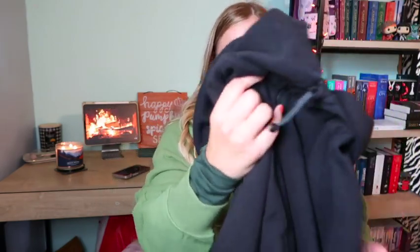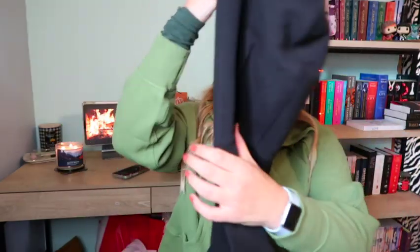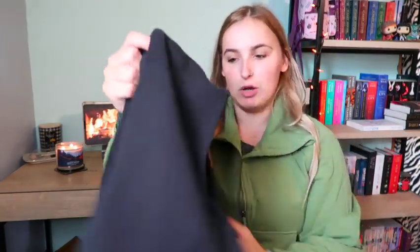I finally caved and got this — I was going to save it for my next order next month, but I had to get it because it was in store. This is the Scuba Oversized Half Zip Hoodie in black. I wanted the funnel neck but they didn't have it, so I got this instead. I'm really happy I got this as a staple — I can literally wear this every single day. My next one to get is the heather gray, and then I think my scuba collection will be complete, except for the Blue Nile.